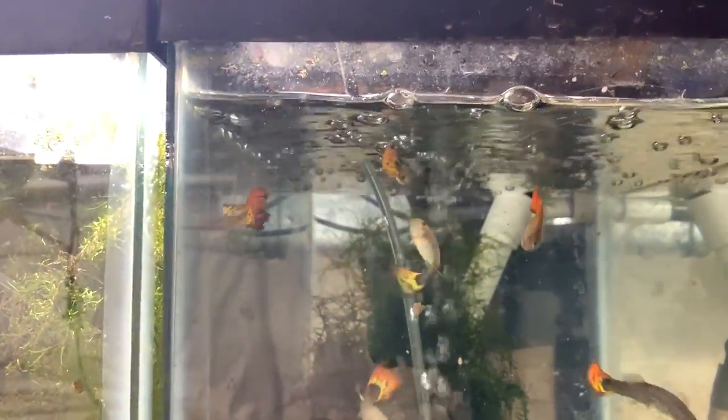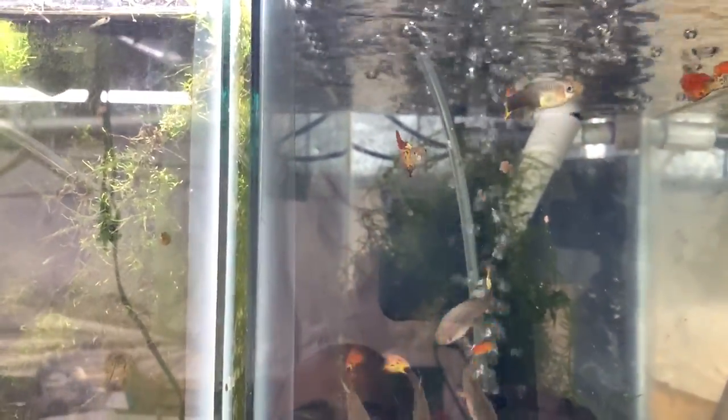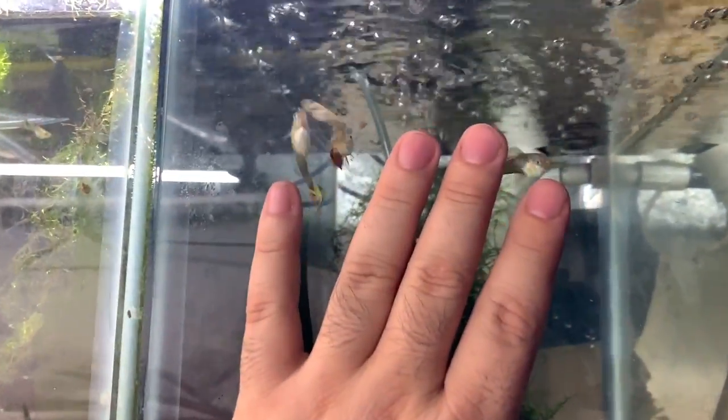Sunset cobra mosaics — I got these from Something Fishy, Matt out in co-op land in Washington. He crossed red cobras with some other mosaic variety. Fancy-looking fish, I really like them. No fry yet but I'm sure it'll be soon. This is an interesting tank because it's at the top — warm — but it's close to the curtain, so as far away from the heat as possible.